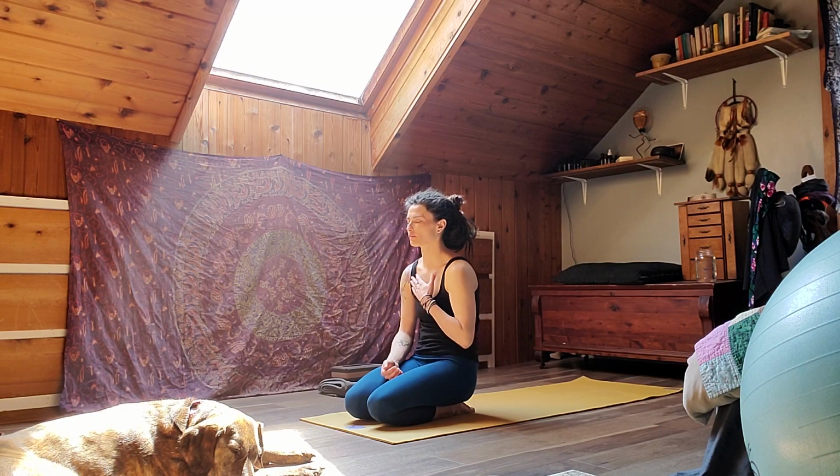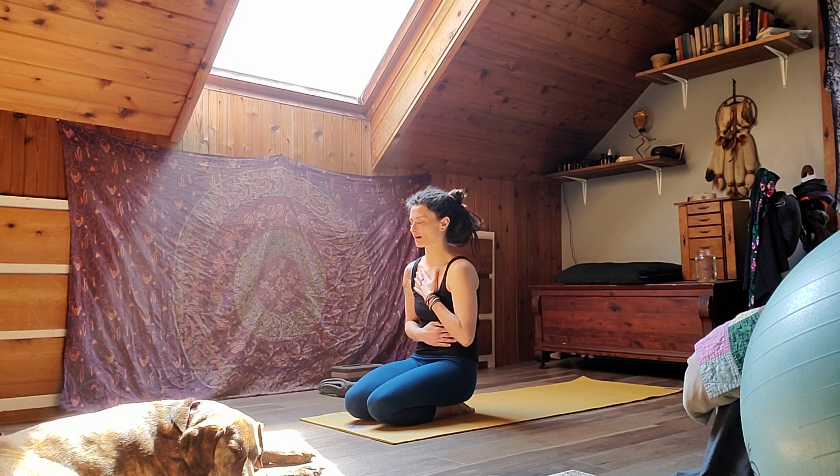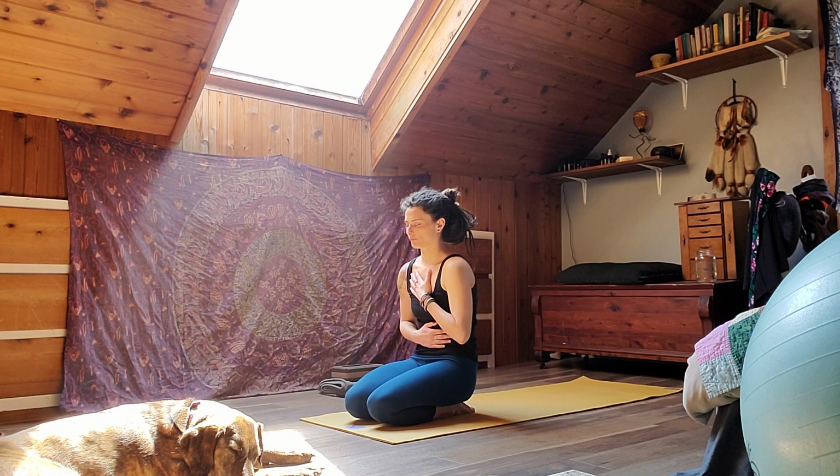Bring the hands to the body. Maybe they land on the chest, the belly, the thighs, or anywhere else that feels right for you in this moment. And just notice that connection with self. Notice any sensations that come along with that connection.